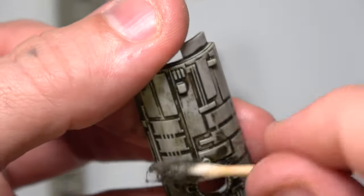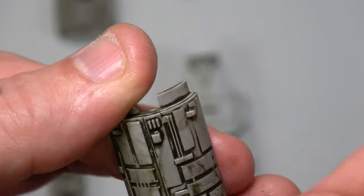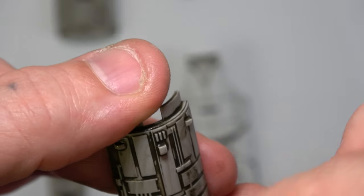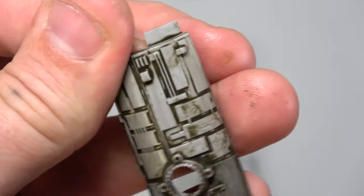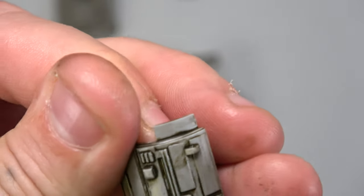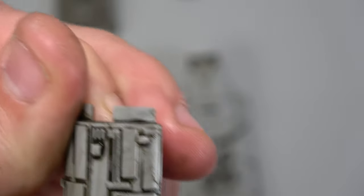Letting it show you where the deep spots are, where the high spots are, where the stuff's going to wipe off really easily, and try not to work too hard to get down in those crevices. We want to keep that area shaded and grimy. So you just work around. This brush is getting a little too dirty.